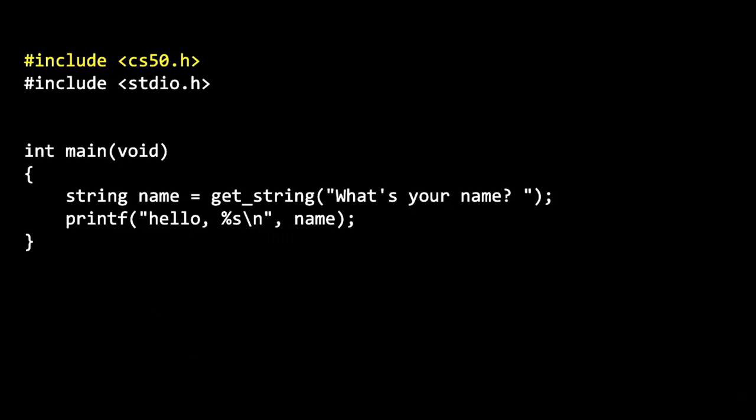I don't know how it's implemented yet, but I know printf is going to exist. So these header files that we've been including for the past week essentially contain all of the prototypes, that is, all of the hints for all the functions that exist in the library so that your code, when compiled, knows from the top down that those functions will indeed exist. So the preprocessor just saves us the trouble of having to copy and paste all of these prototypes, if you will, all of these hints ourselves.